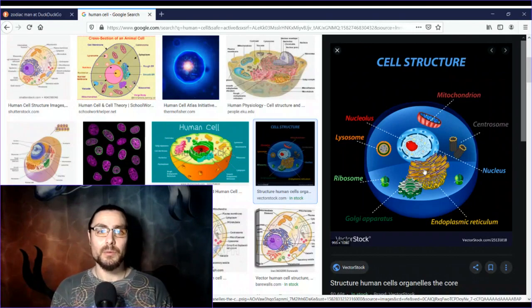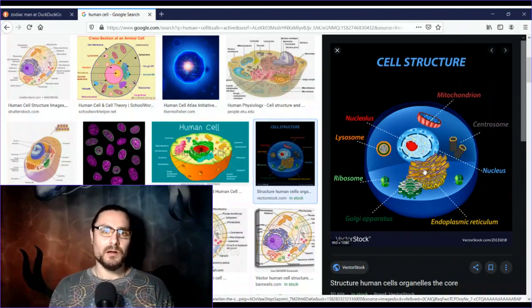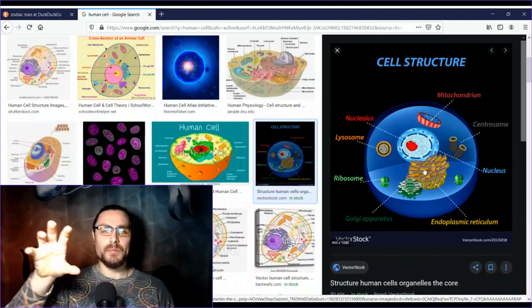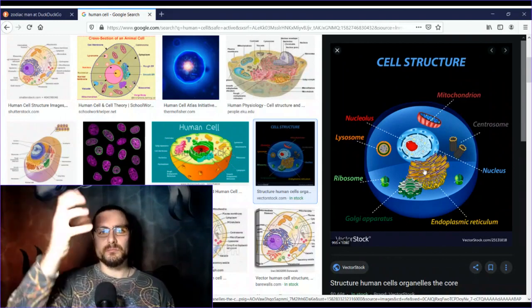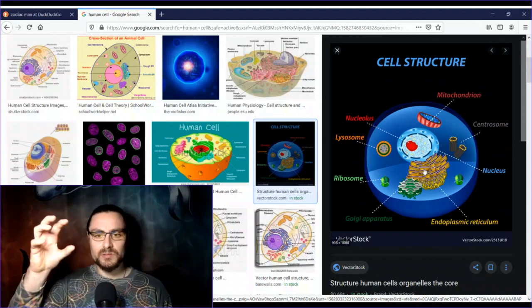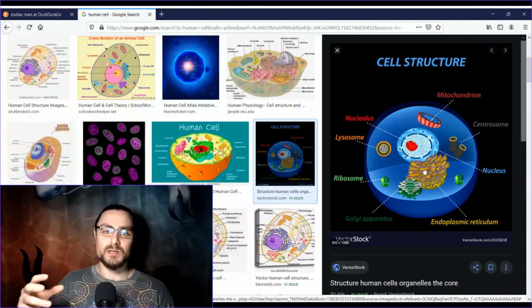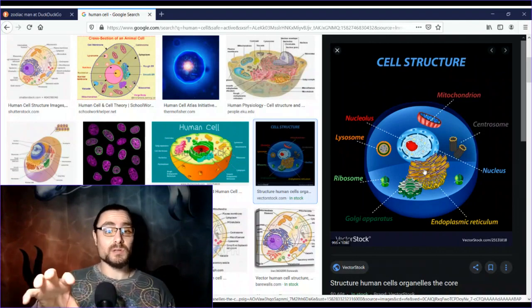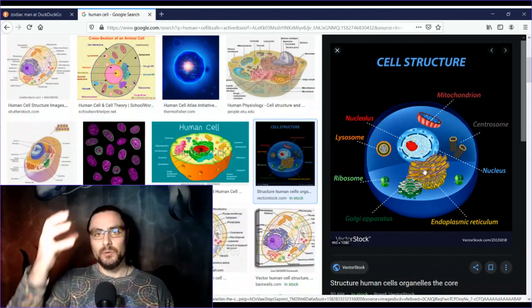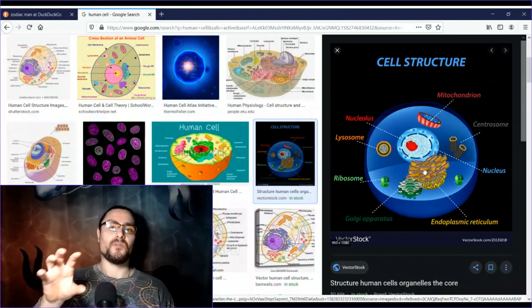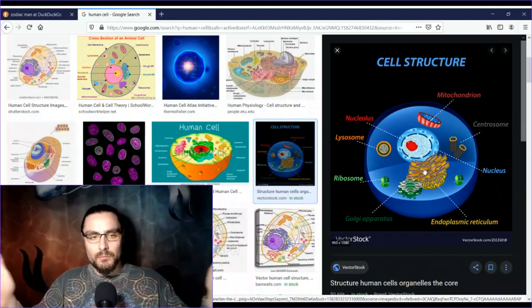The assemblage point, in layman's terms, is a very specific part of our electromagnetic field, our energetic field, our aura, that dictates how our perception actually operates. The assemblage point can move based on experiences in our life. Certain things can happen to us that move the positioning. Traumas, exposure to certain foods, exposure to certain belief systems can actually take the assemblage point and reposition it. In the process of it being repositioned, your perception changes. So to wrap things up, in a state of enlightenment, your assemblage point is torn free from where it currently is and put into a completely different position, and because of that you are allowed to see past your blinders.